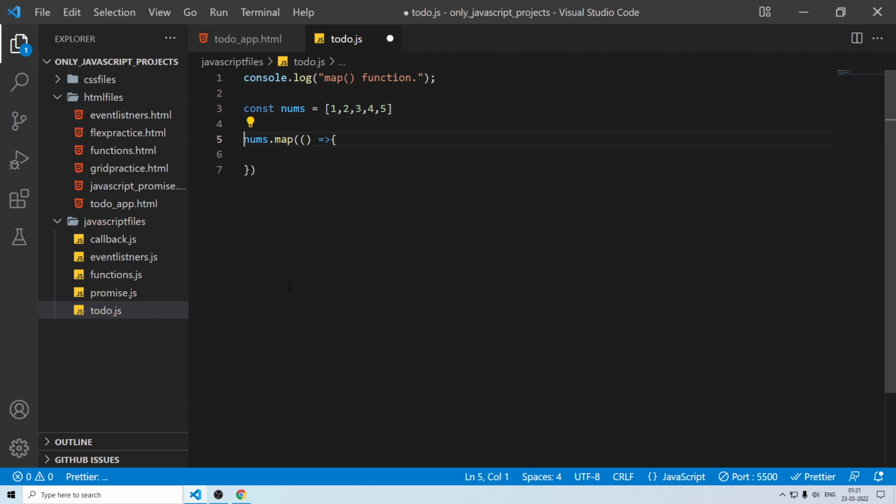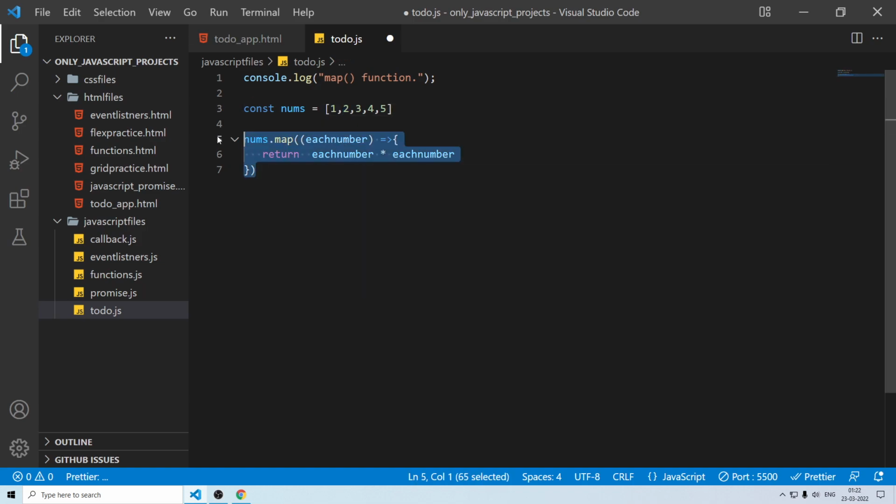Now in this arrow function, it is going to take each number from this nums array and return each number multiplied with itself. So 1 is going to get multiplied with itself, 2 is going to get multiplied with itself.